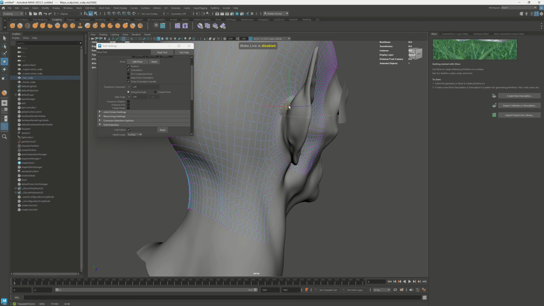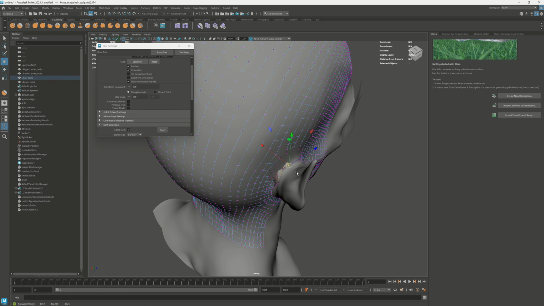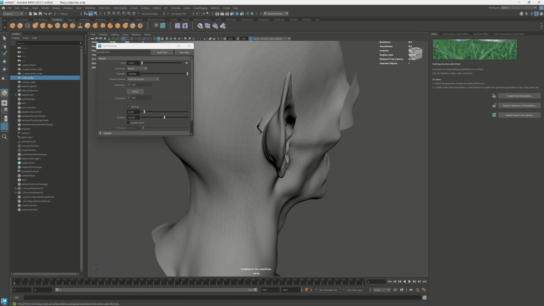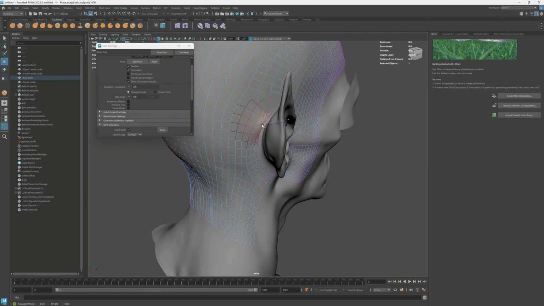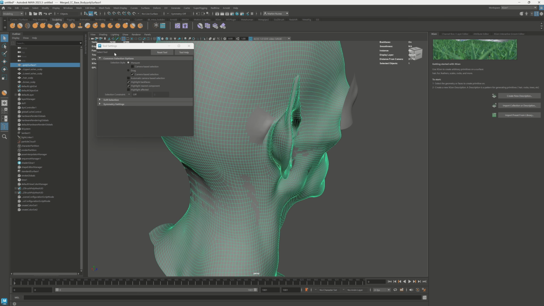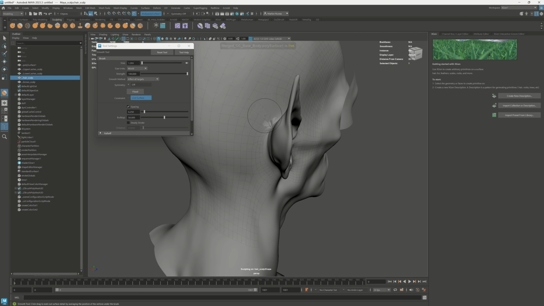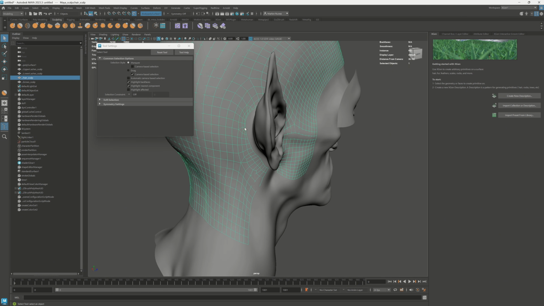Now every time I move things around, it's going to be easier to fix things. There will be some problems that you need to fix here and there, but with the sculpting tools and having the live mode already enabled, you will be able to fix pretty much every single problem that comes along. So just take your time and get it right.